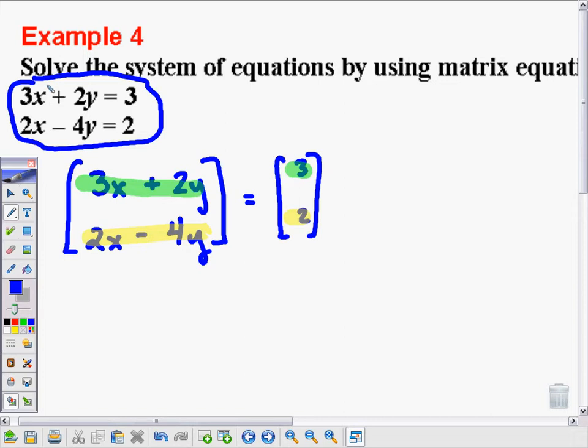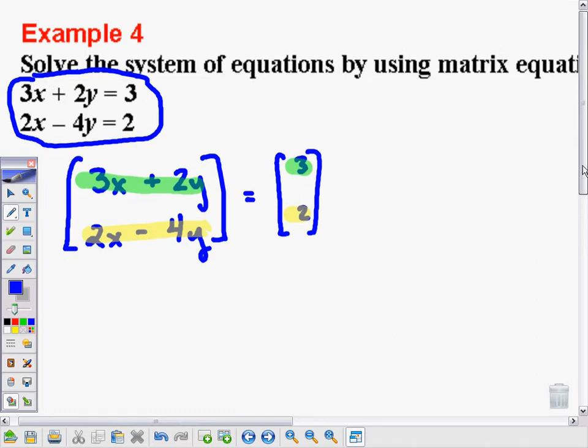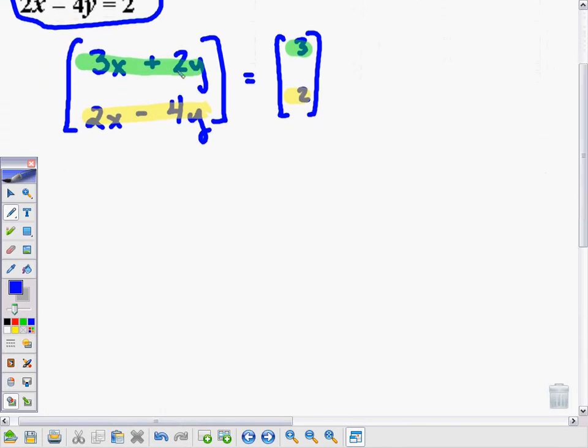Now comes a little bit of a step here that might not be intuitive unless you're really math savvy, and that's to peel apart this matrix on the left into 2 matrices. It's like factoring a number. How we can factor 6 into 2 times 3. I can factor this as well. And I'm going to write it in. It's going to factor into what we call a coefficient matrix, which are just the coefficients of each term.